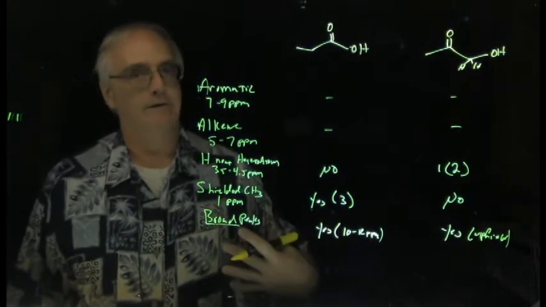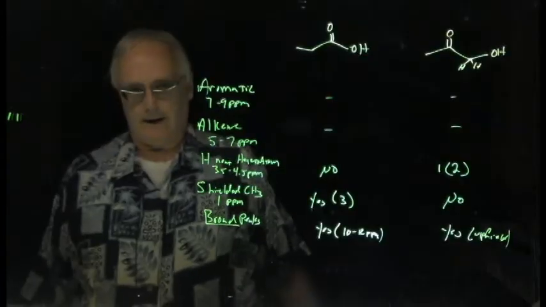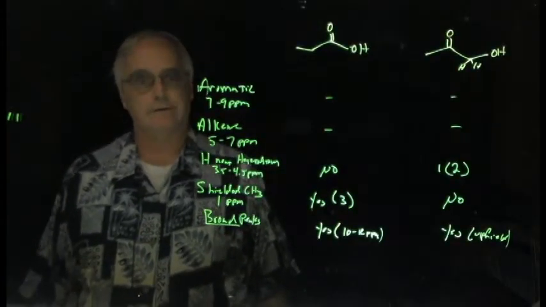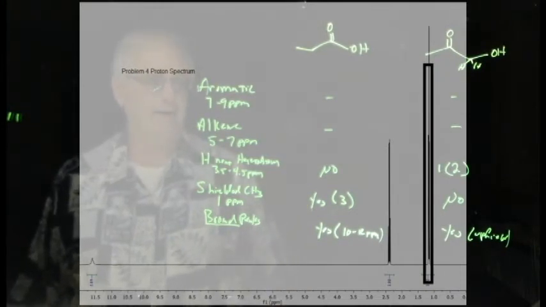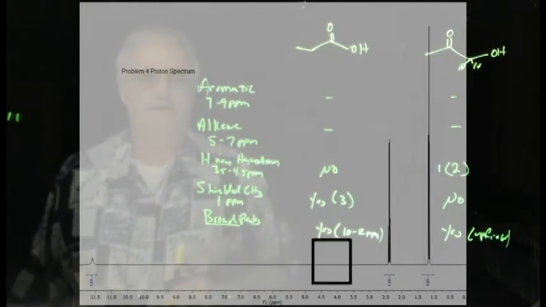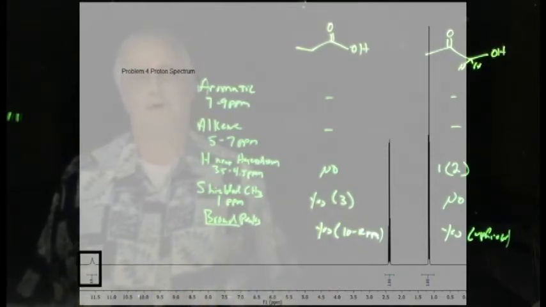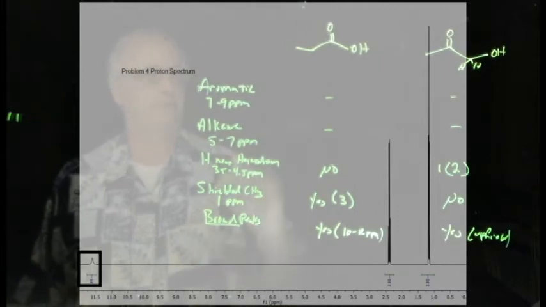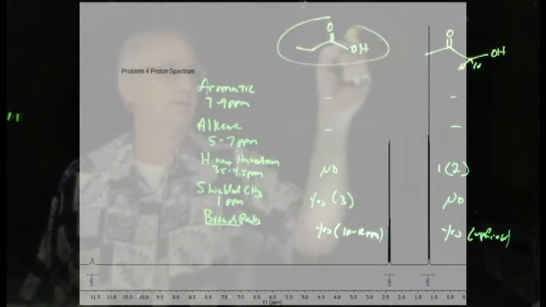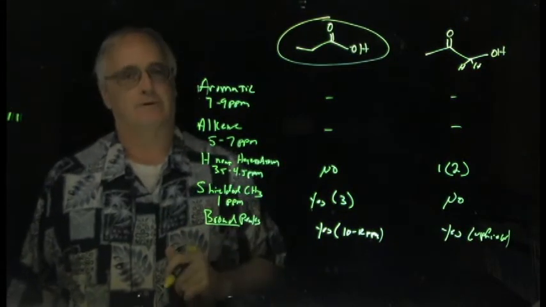Once again, here is the spectrum. And oh yes, there it is, a shielded methyl group integrating to 3. Okay, we have that. There is no signal around 4 ppm. And there is a broad peak, and it's all the way almost to 12 ppm. Clear, incontrovertible evidence. There's our molecule. It's the carboxylic acid. Okay? So that one's pretty straightforward.